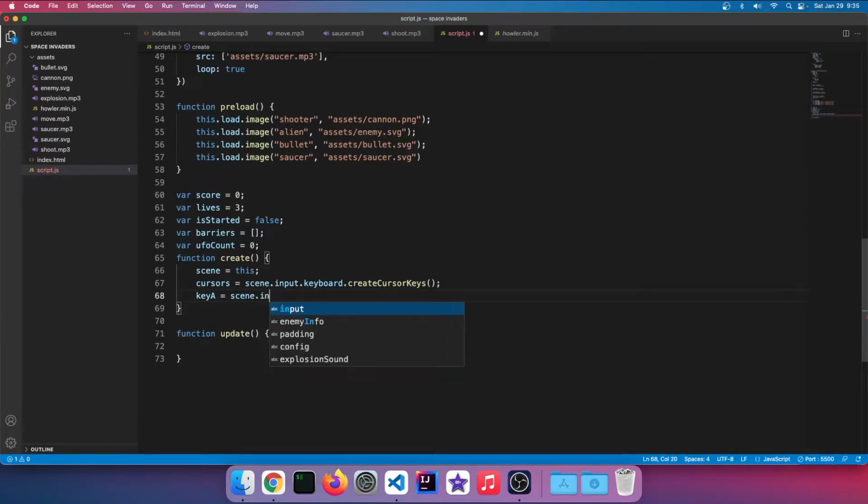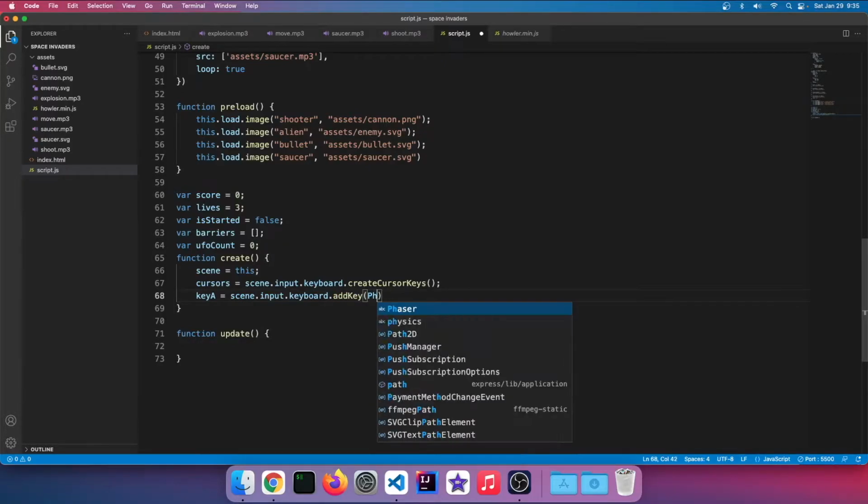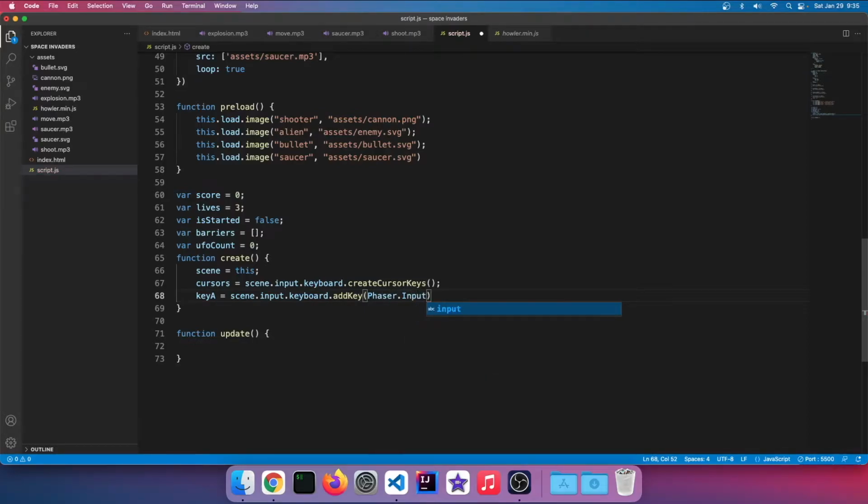Scene.input.keyboard.addKey, and then we need to get the key, so we can do that by going Phaser.Input.Keyboard.KeyCodes.A.